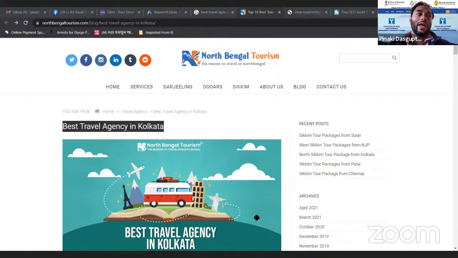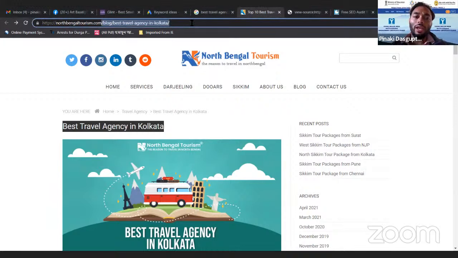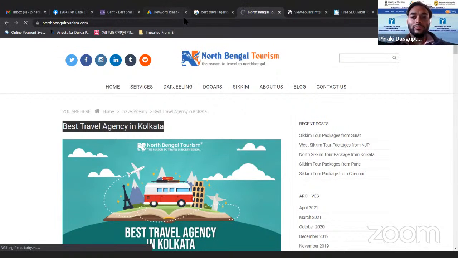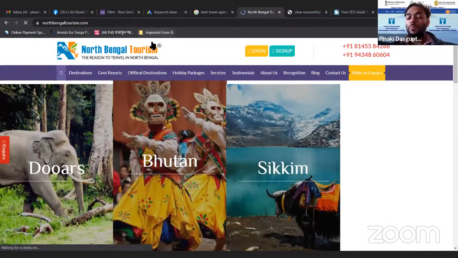Canonical issues is another thing. It is basically a duplicate page issue. Sometimes a website URL has multiple versions. So this is a home page.